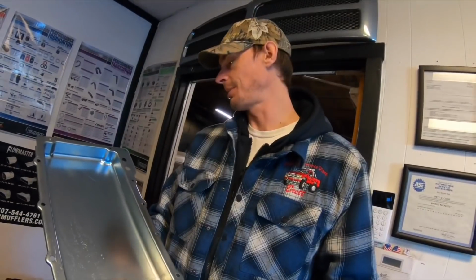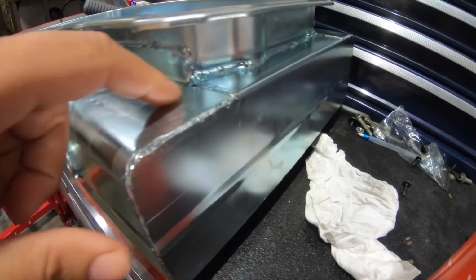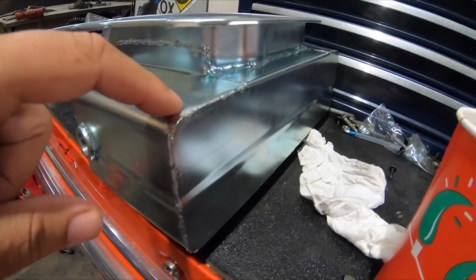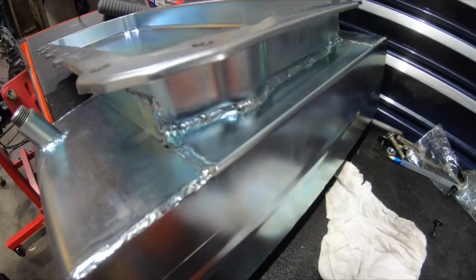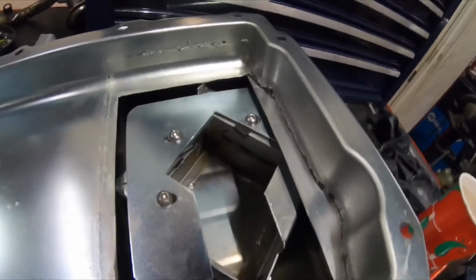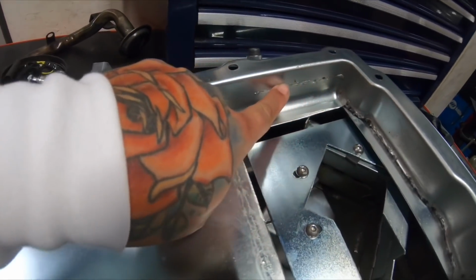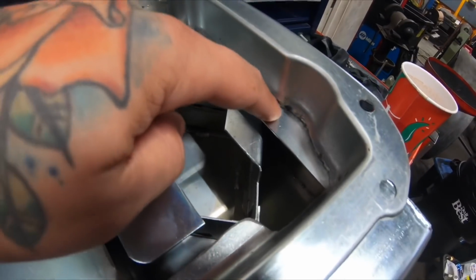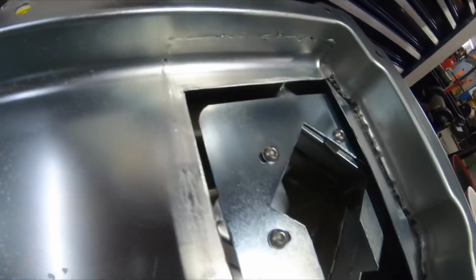You know what, man? I might not even use this. Luckily for me, Aaron does have the LJ oil pan still, so I'll look at the LJ oil pan and see what it's looking like, because I don't know, man. I really don't like the way this is looking. You can see it burned through right here on the welds. They're probably gonna leak. You can see all that right there. So I'm definitely not too thrilled about this oil pan.